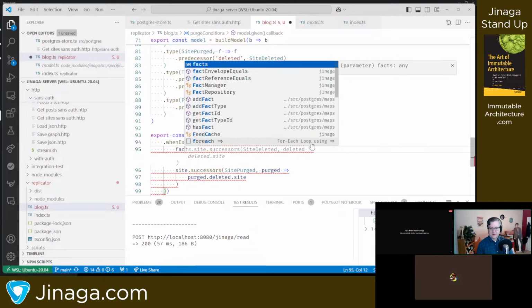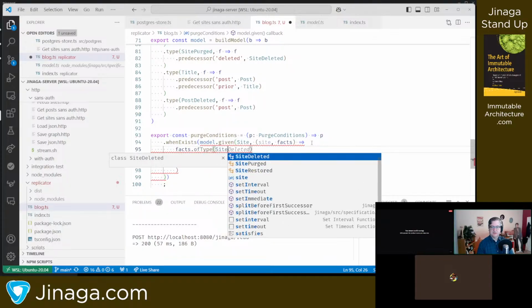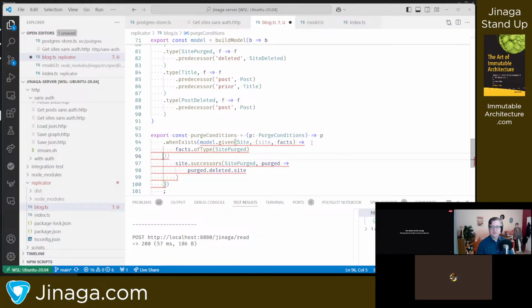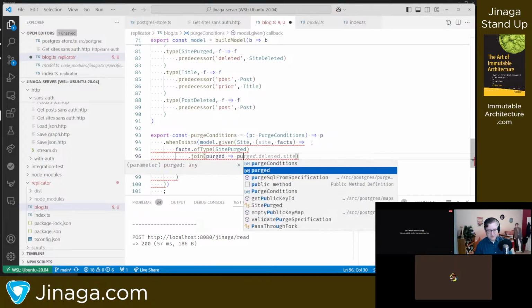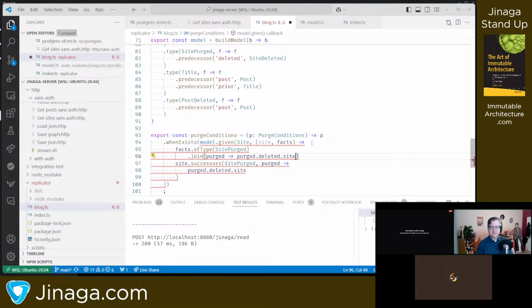So I can do facts of type site purged dot join. Sometimes Copilot gets in the way. Join purged deleted site to site.